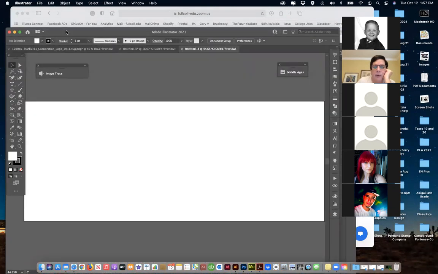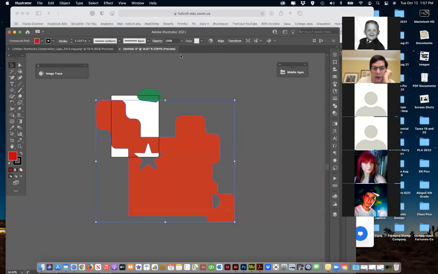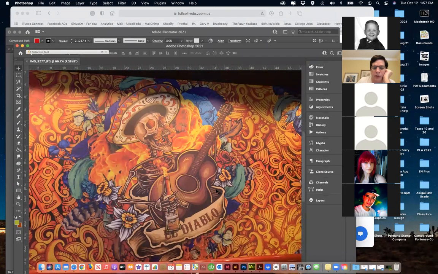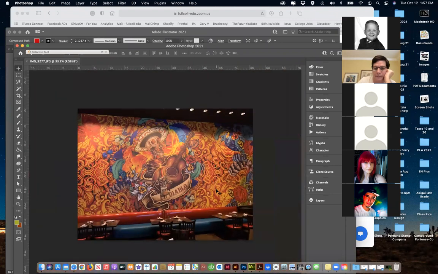About how many hours of work do you think it would take to create that? I'm guessing at least a week. That's probably 40 to 60 hours minimum. And this is one wall. There are like 8 walls in this place, and it was all done by the same person. So it could be a month, 2 months of work just to get this going.